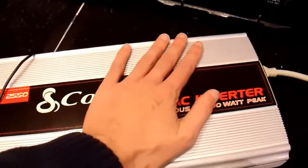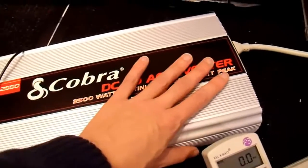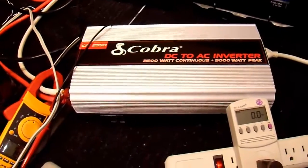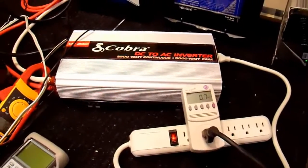After all of this testing, it actually is a little bit warm now, but nothing particularly bad. I think for most uses you'll never reach the thermal capability of this, so you should be alright that way. Here's my refrigerator — it's a pretty typical full-size refrigerator. If there's a power outage or something, you're probably very interested in being able to power your refrigerator, which is why I'm doing this test.